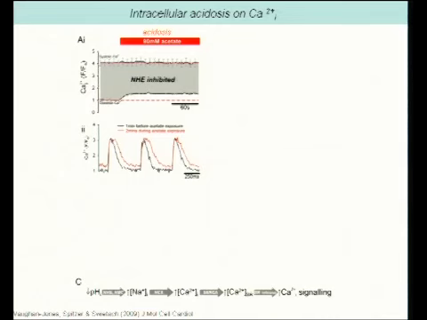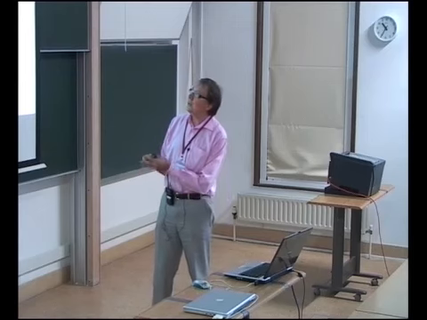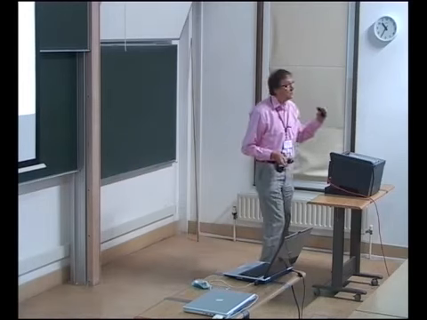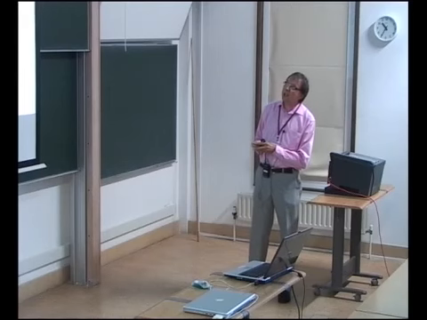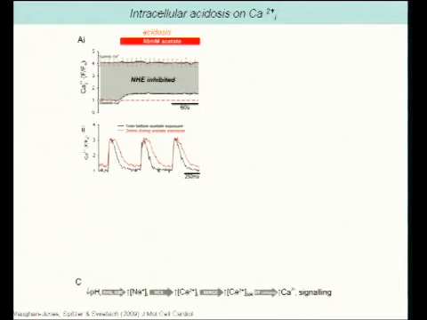What we're seeing here is an experiment on a cardiac myocyte where sodium-hydrogen exchange transporters have been inhibited with cariporide. So if we add acetate to acid load the cell, as you've seen in the previous slide, you get a nice acid load that's sustained, and there's a large rise of intracellular sodium. What you find during the acid load is that the systolic level of calcium, at least in rat ventricular myocytes, is not actually affected. There is a rise in diastolic calcium, which means that the amplitude of the calcium transient, which is the difference between systolic and diastolic levels, is reduced by about 15 to 20%.